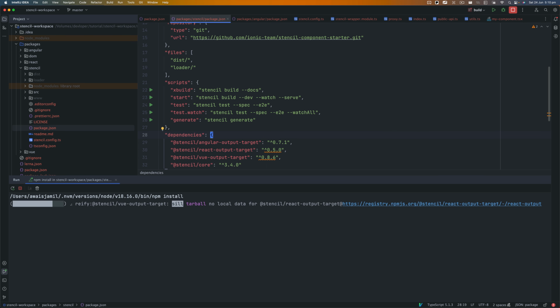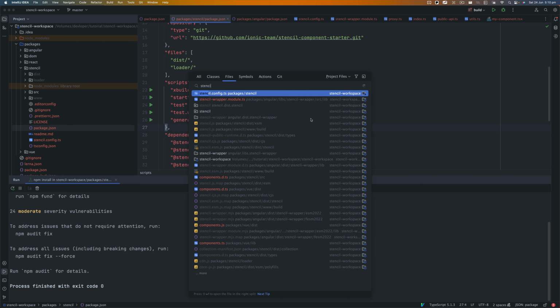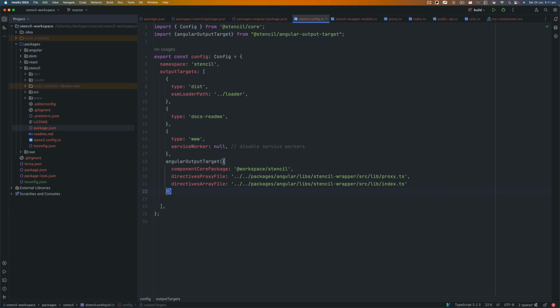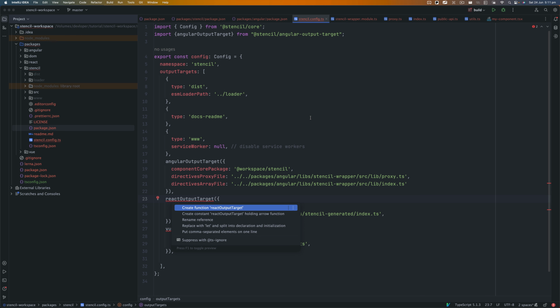Once those are installed, I'm just going to grab the configuration, which is going to be pretty much the same, but saves time. So we go to the Stencil config, and in here add a comma and then add this React output target and then the Vue output target.